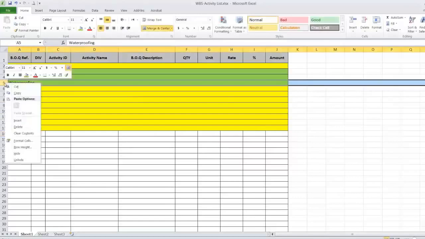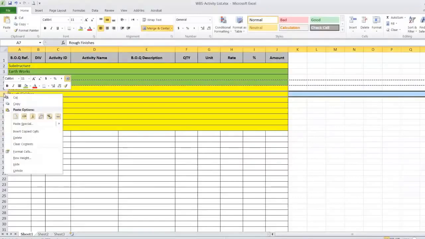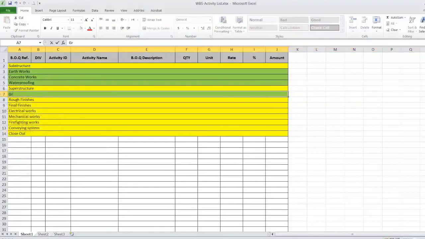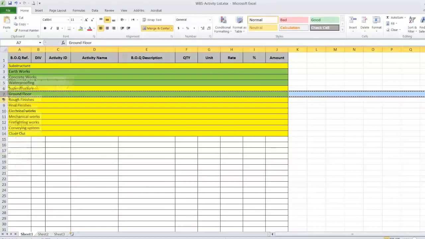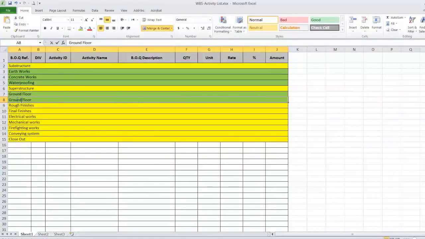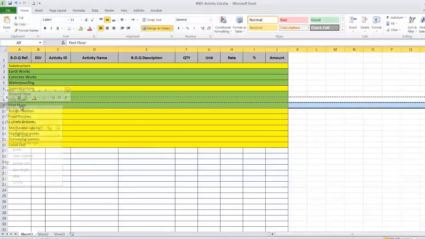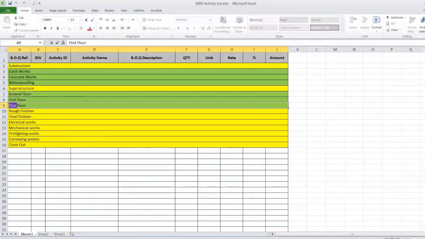And the superstructure we will make per floor. You can add floors like ground floor, and first floor, second floor.